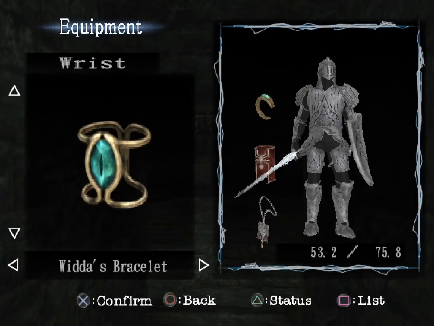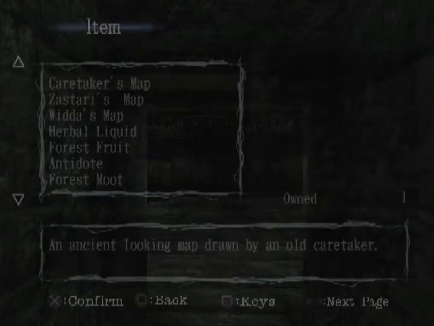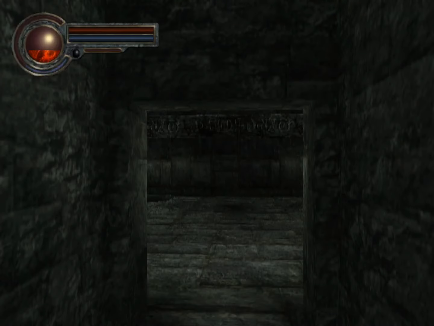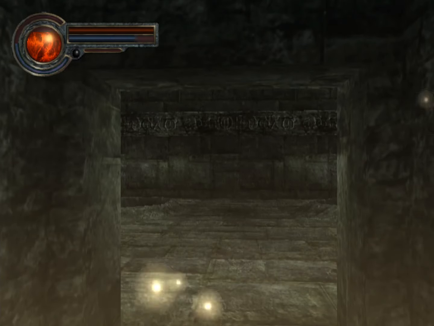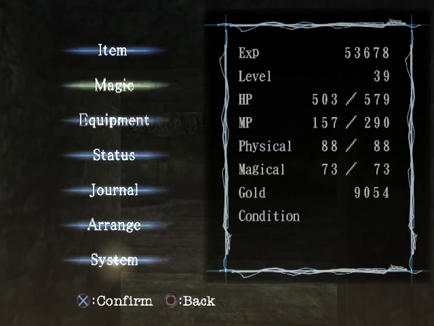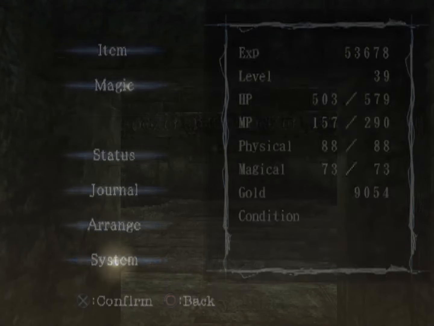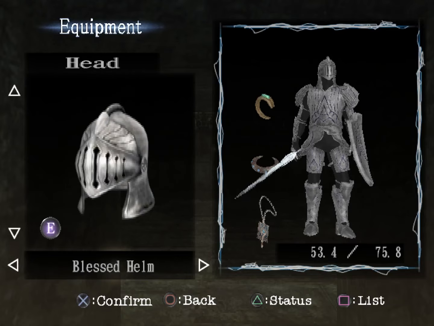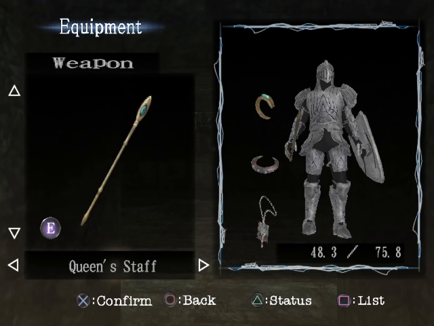Third of all, I got an idea. So let's drink a healing water to get some MP. Cast a healing spell to get some HP. I want, perhaps... Okay, let's equip the Queen's Staff. That would be here. Maybe that's specifically what this is for.